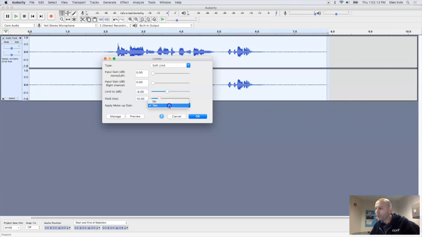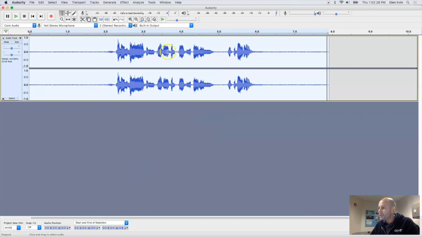I've experimented with all of these: yes, no, changing these settings. I actually saw a video tutorial series talking about these specific settings and how they change the sound. This seems to be the best for what I want as far as the sound. Then I just click OK, and you'll see my sound waves just changed, all of them. Instantaneously, you see something has occurred.